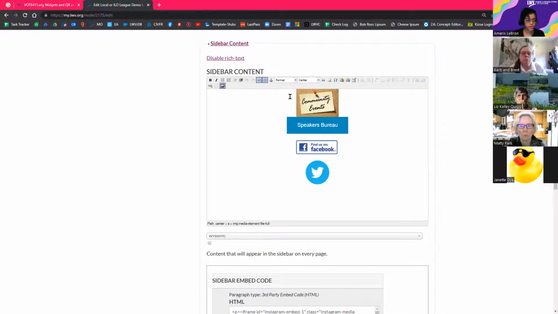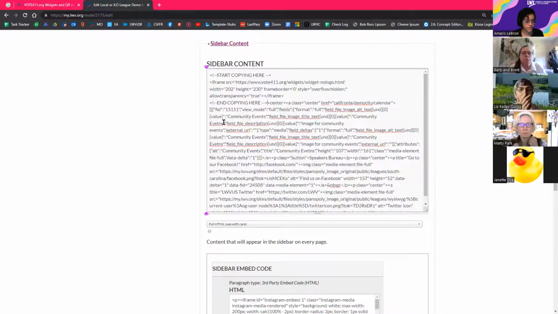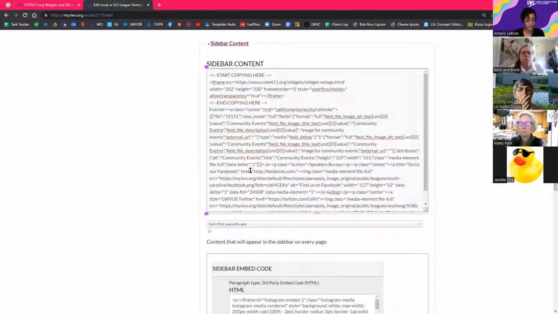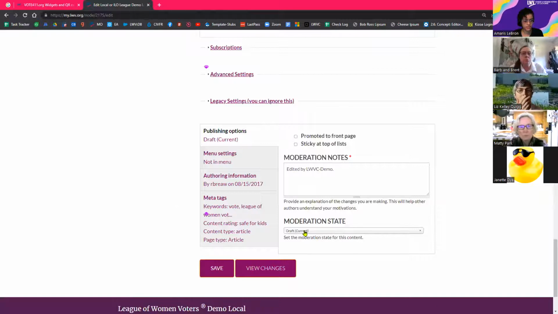So I'm going to swap back to full HTML. And since I'm adding it to the very beginning, I don't have to have any placeholder or try to find my spot before I swap to full HTML. And I'll just paste that in. If you wanted to keep it clean for yourself, you can hit enter, but either way, you can go ahead and save from the point of pasting it in. You do have to publish, since it's the sidebar, to be able to see the changes, and save.